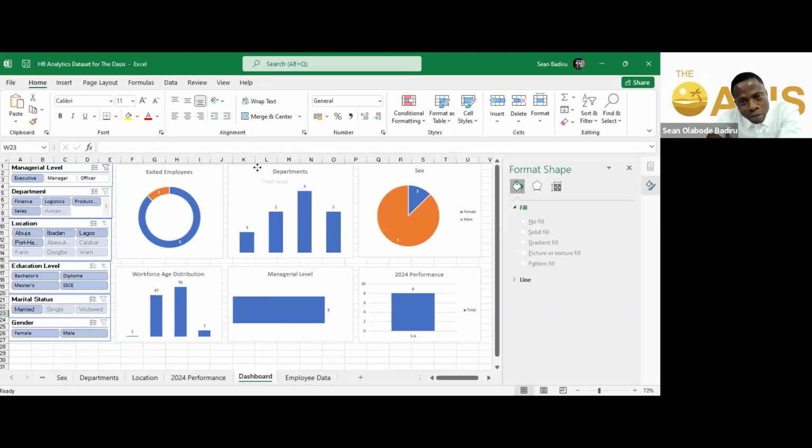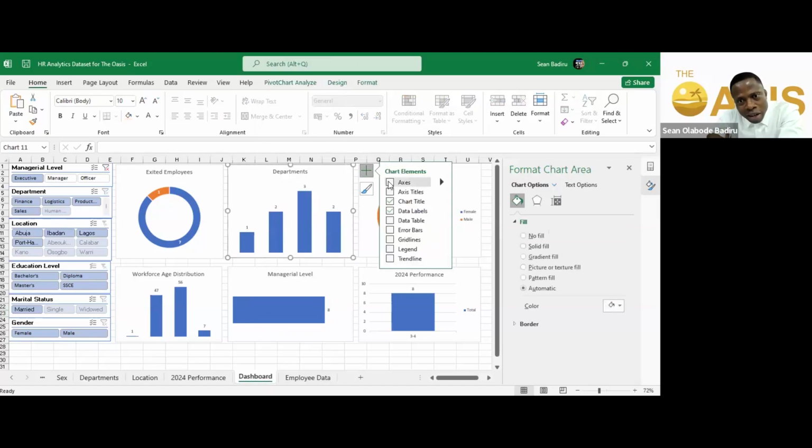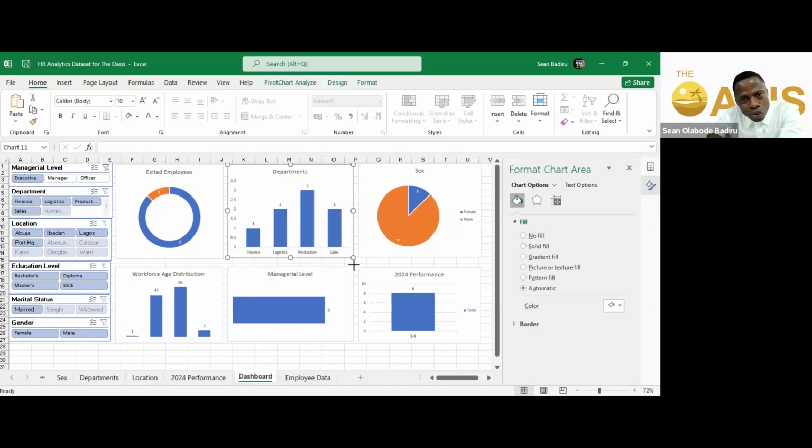No department, I think we should label it too. Let me add the axis. So for the departments, we have 1 executive in the finance department, 2 in logistics, 3 in production, and 2 in sales.